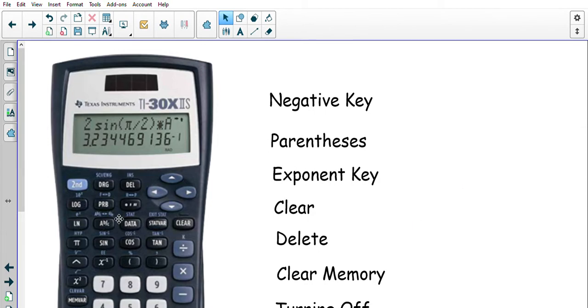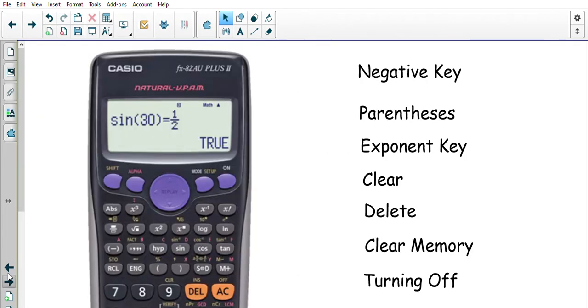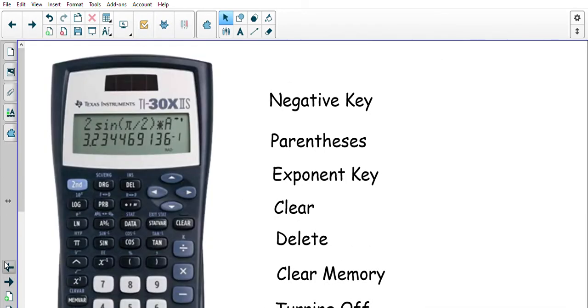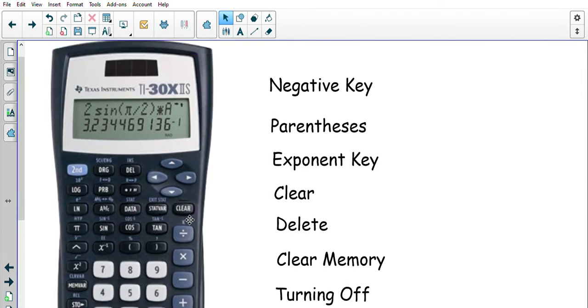So you're going to notice in the next few slides that I have multiple types of calculators. These are the most common calculators that I see students using. Obviously, I can't put every possible calculator on this video, and you might need to skip around if your calculator is shown, or at least one really similar to your calculator. That may be where you want to skip to look through the video. I'm starting with the calculator that's on the screen right now because this happens to be the type of calculator I have in my classroom and that a lot of students also have. So I'm going to begin with this one, then we'll move on to a different type of calculator.